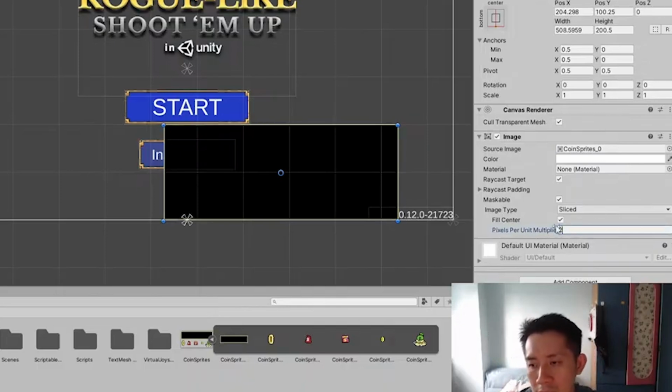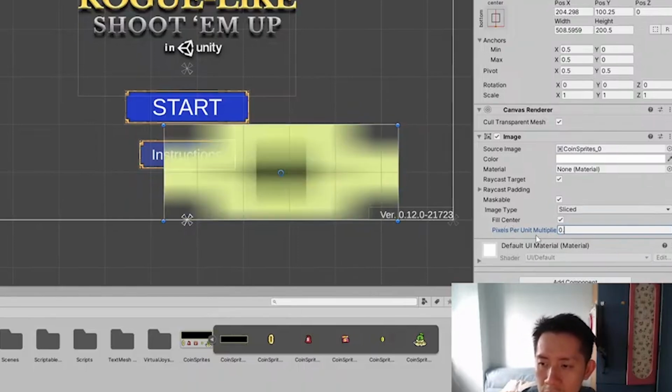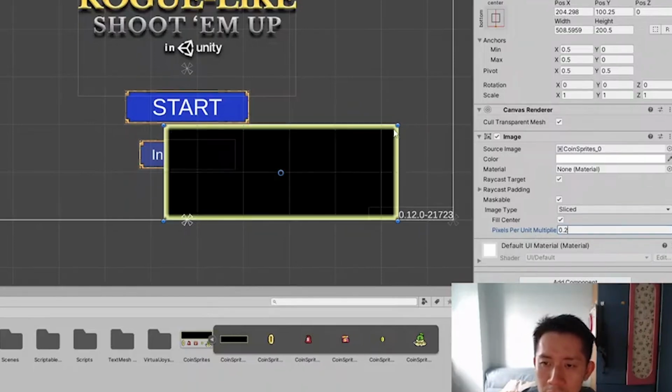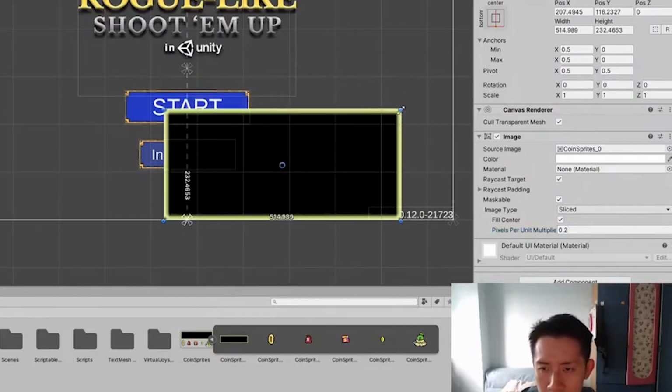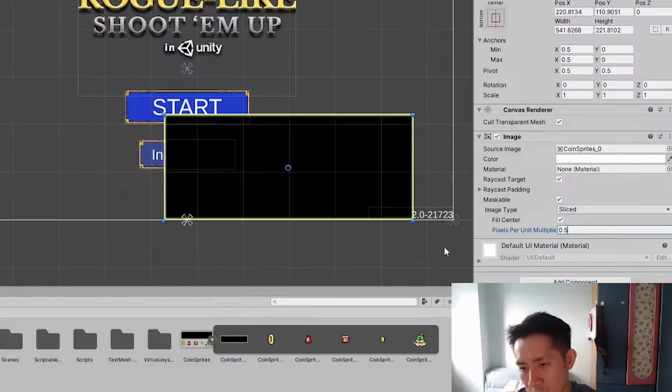You can increase the size of the border by reducing the size of this multiplier unit. If you want the border to be more obvious, you can reduce this to a very small number, and you will see that no matter how you scale, the border always scales together with your scaling. So the 9 slicing here is really important.